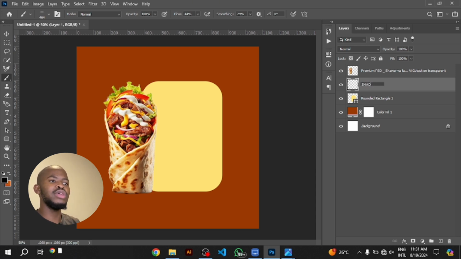Cool. As soon as you have your layer sorted out, you come to that layer again, you click. So now you can at least see the difference of the shadow and not. See, if there's no shadow, it makes the poster look like it's 2D. So if you want to add some depth and realism to your artwork, you will need to add some shadow. So cool. Now that there's some shadow, you need to add another bit of shadow just so it can pop out. Cool. Now it looks much better.